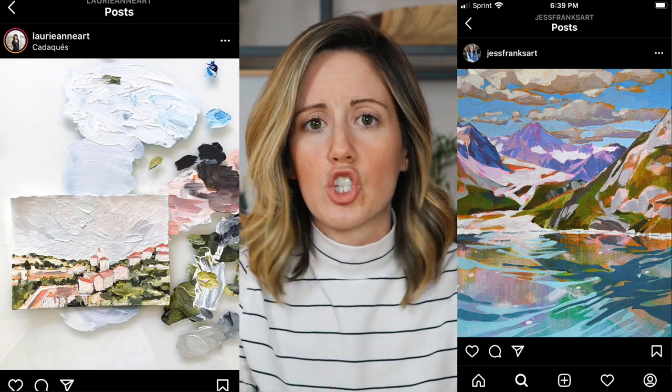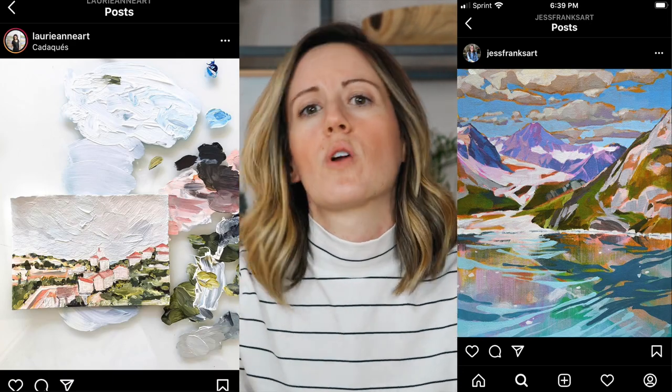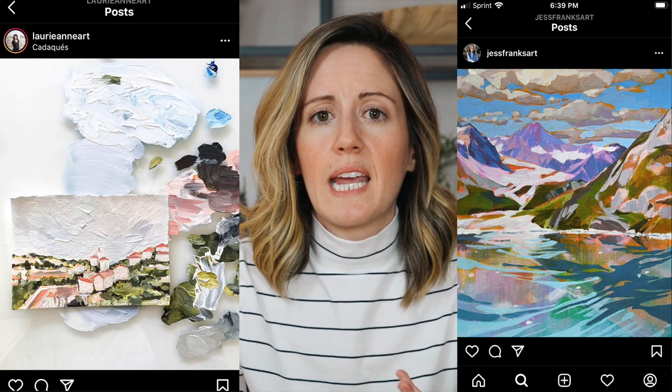They're both using acrylics. We're using the same material, same medium, but one artist is using it completely different than the other. Laurie Ann uses thicker paint and has these nice round brush strokes all over, layers it on, gets this beautiful texture. Jess Frank doesn't have that texture because she's going thin. Laurie Ann has lots of texture. Looking at the two, you start to pick little things from them, what you're liking, what you're not liking, and trying to find out, I'm going to bring this into my pot, I'm going to bring this into my pot, and that's going to start to develop your own style. Let's go on now to the next step.